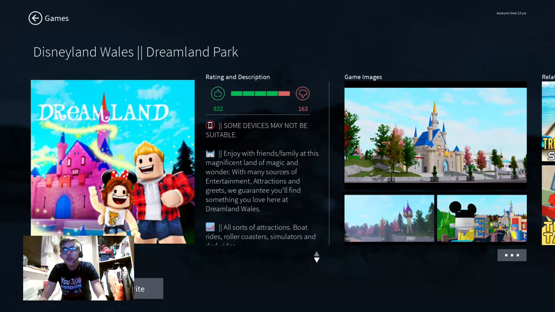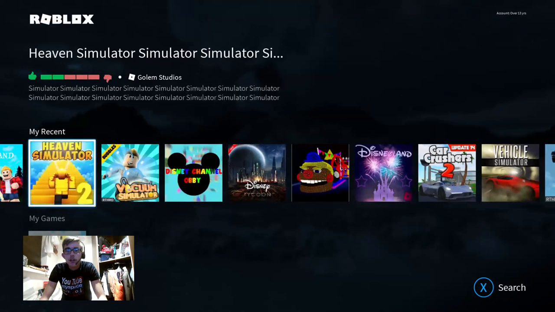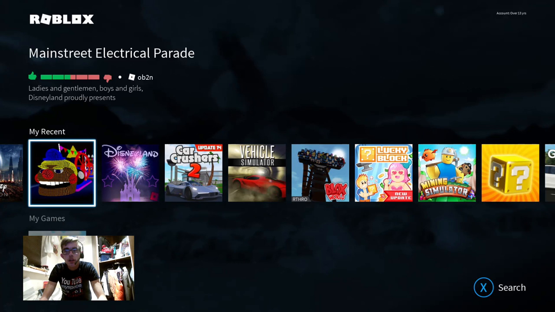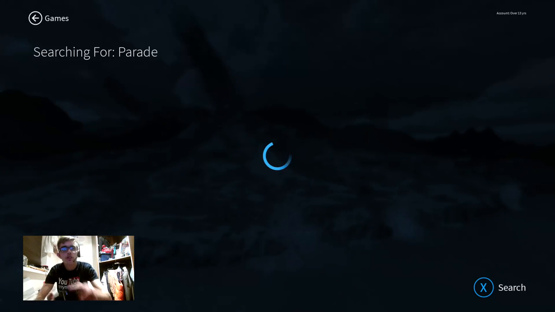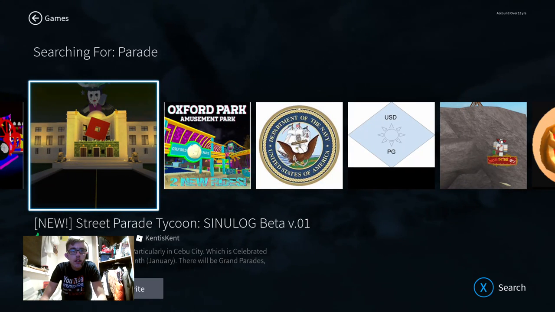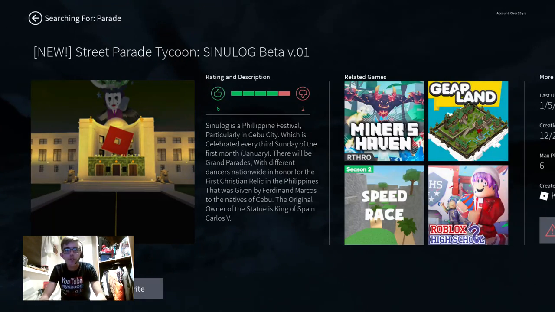Hello? Just search parade, see what I get. Let's do a tycoon. If it works.